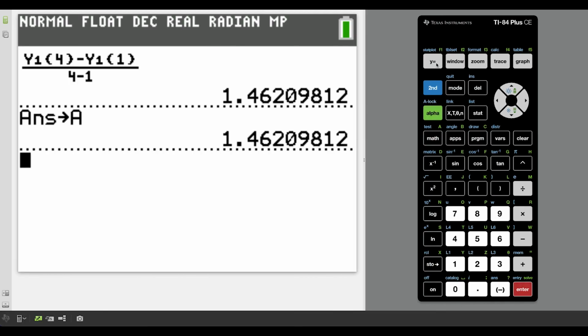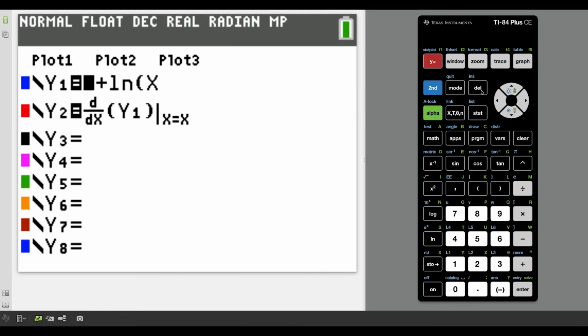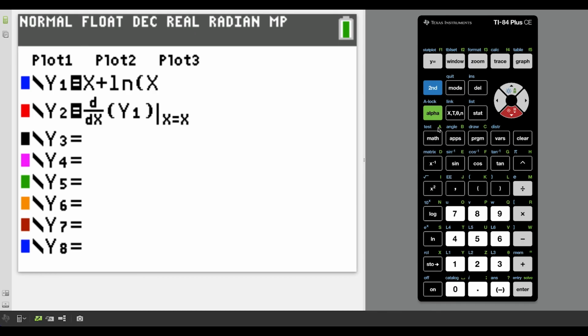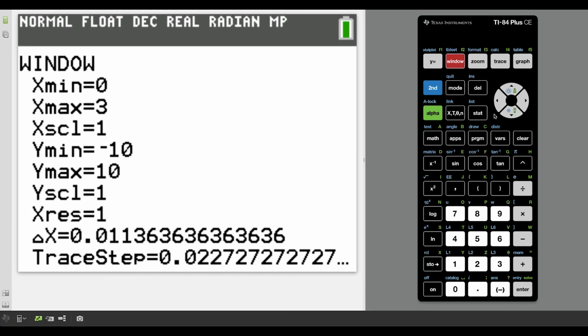So now what we want to do is we want to solve and see when is our derivative y2 equal to the average, which we'll graph in pink. So I'll graph it in the y4 spot. So now I'm going to graph the average that we just saved as the letter a. And I'm going to turn off the original function here because I want to see when the derivative is equal to the average value. So now I don't need y1 anymore. And this is happening between x equals 1 and x equals 4. So we'll switch this here.